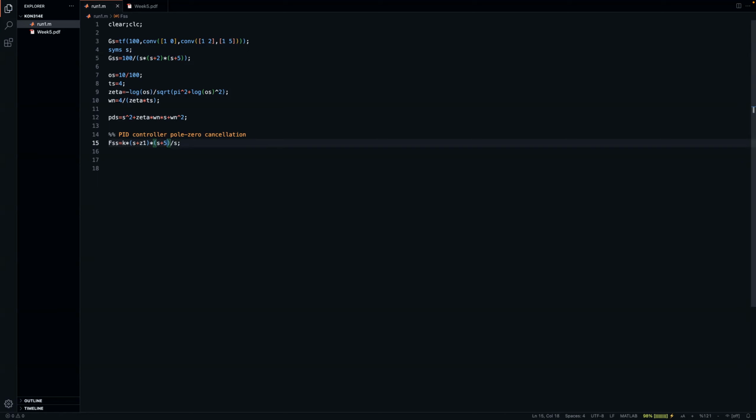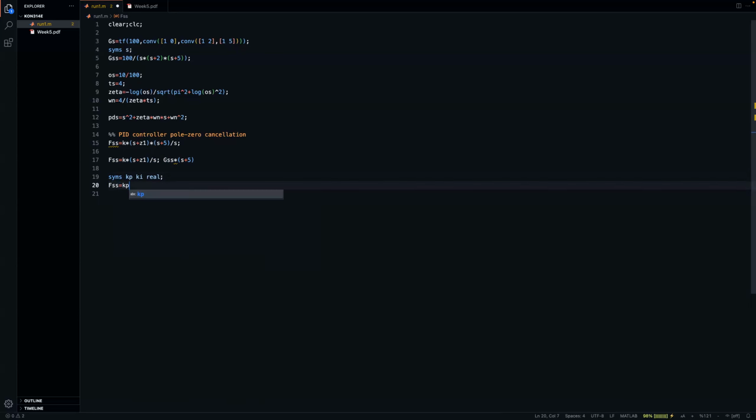Now, usually when I'm going to write the code, what I would rather do if I'm in an exam, for example, I would rather look at the structure of the controller, of the remaining structure, because G(s) times s times (s plus 5) is going to be the new plant, and this is going to be the remaining parts of the controller. Now, this looks like a PI controller, so I'd like to do KP and KI, and this would be much easier than anything else. So defining it like this would be the best way of doing it.